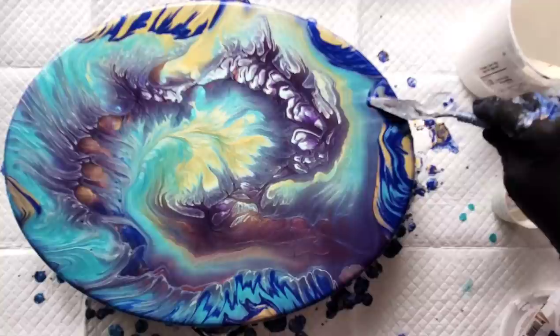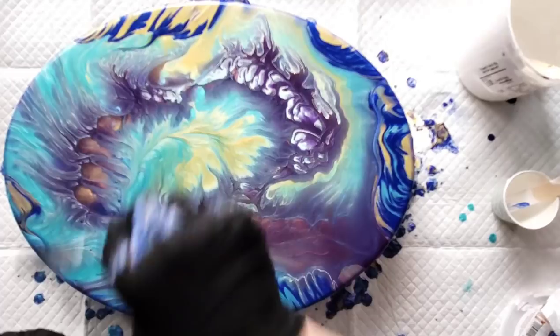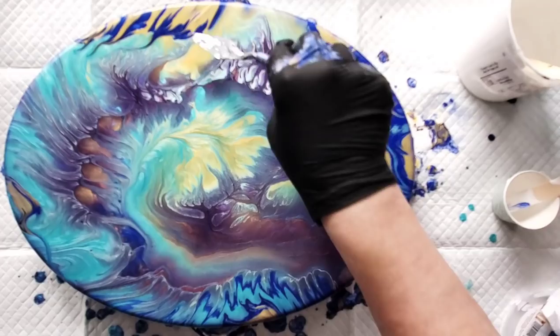Oh, yes, I smeared. Did you think I was going to get away without doing that? Just a couple little bits to draw out a few lines and make the flow a little nicer, in my opinion.